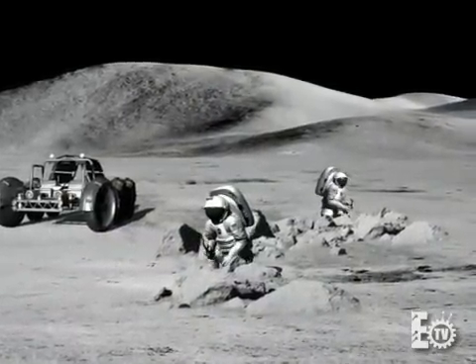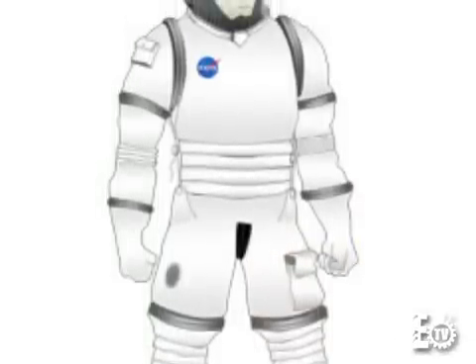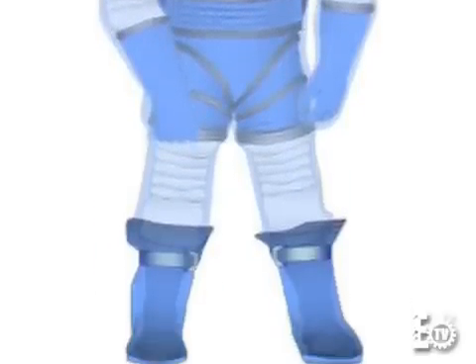Is the design of this suit all Paragon's? NASA recently began work on the Constellation spacesuit system and awarded that to Oceaneering International, and we're on the Oceaneering team developing the spacesuit. Our responsibilities are lead in thermal control and doing life support for the suit. This is the first time that NASA has developed a new suit in over 40 years.